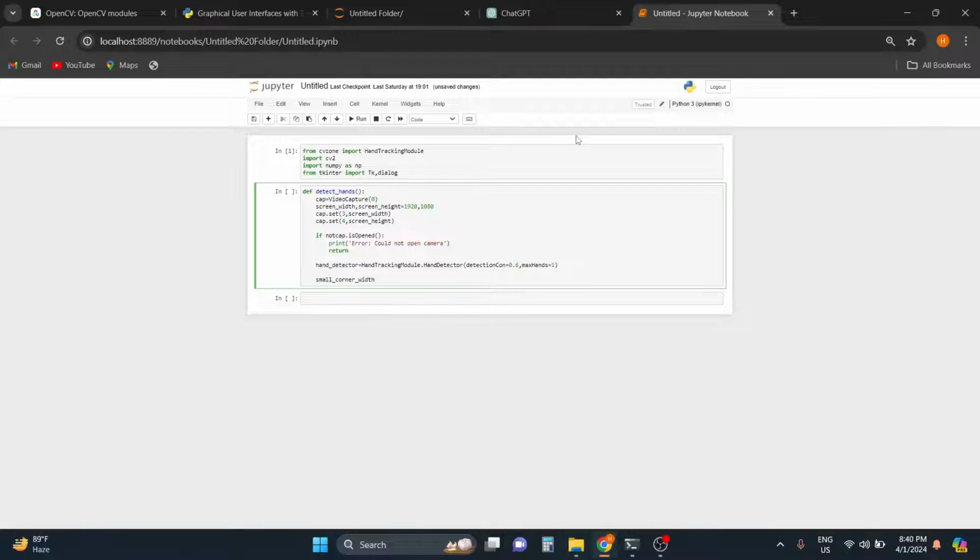And just name it small corner width and height. What should we give? Let's give according to screen 320 by 400. 320 by 240. 400 will be very big. And similar to that, cv2 by name.